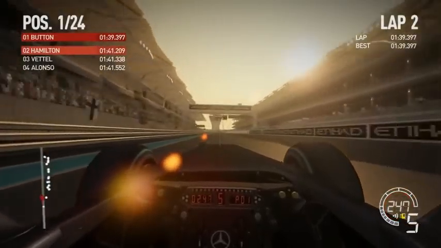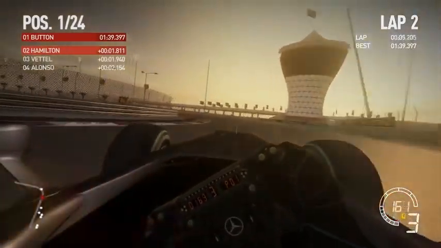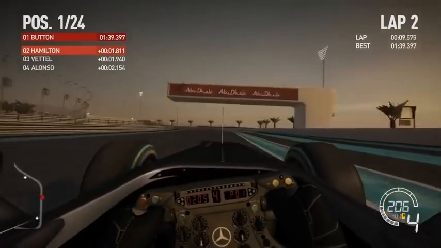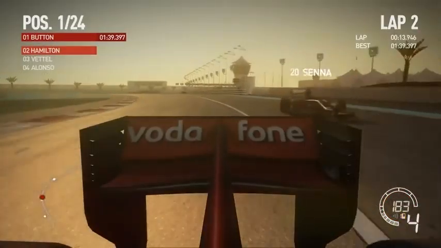Don't go wide. Just keep going. It's a very technical track. You need some good top speed on that long straight. You need some good aero as well on the slower corners. I'm actually using a 3 front wing and 1 back wing, so it's not that much.